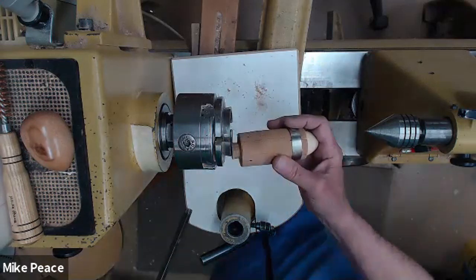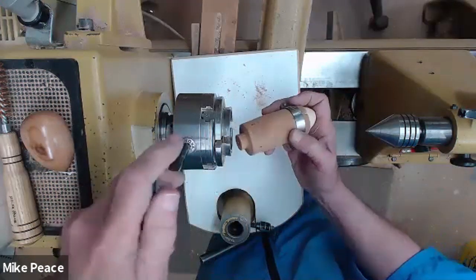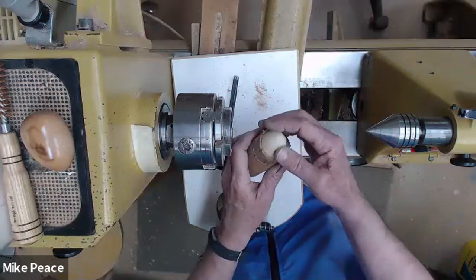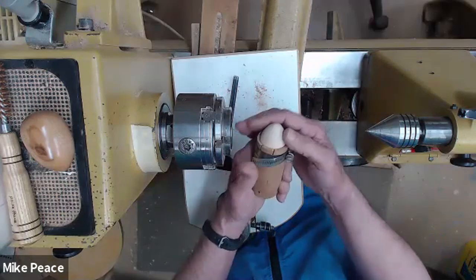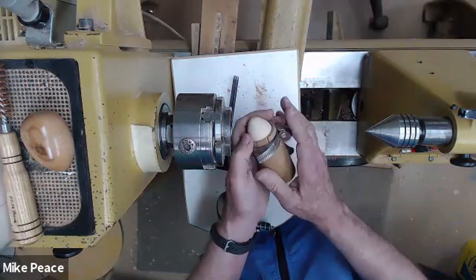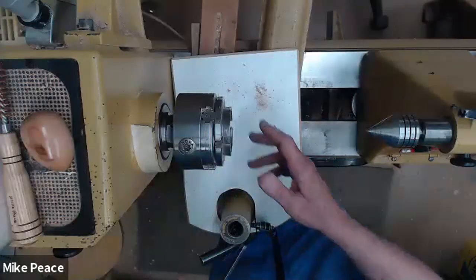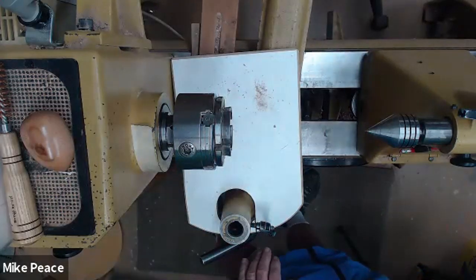Here's another poor man's collet chuck. I think this was for a different set of chuck jaws. But again, similar to the other one, except it's wooden. It uses a pipe clamp with a bunch of slots to do an egg. But again, this kind of scares me. And it is more effort to use this thing, whereas the jam chuck that I showed you earlier, you can make it different sizes. You can adjust it for slightly larger eggs. It just pops in. It's definitely the easiest way to use a collet.